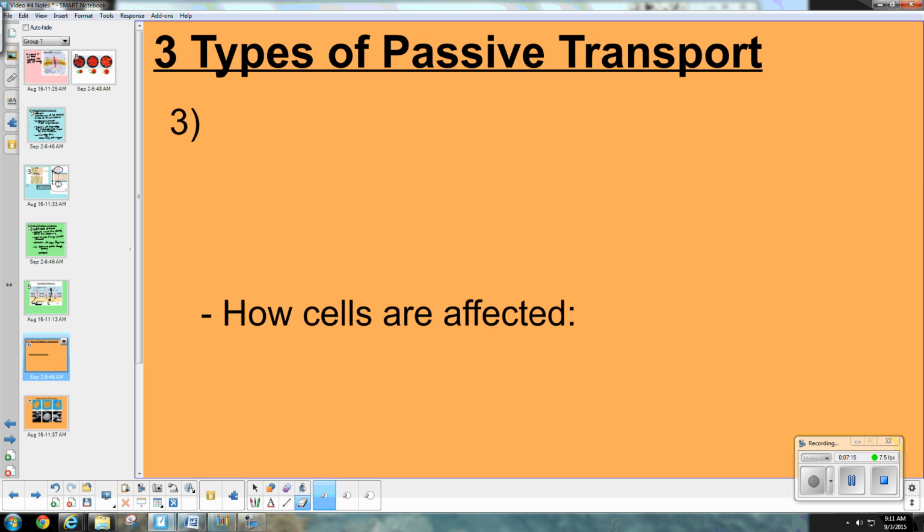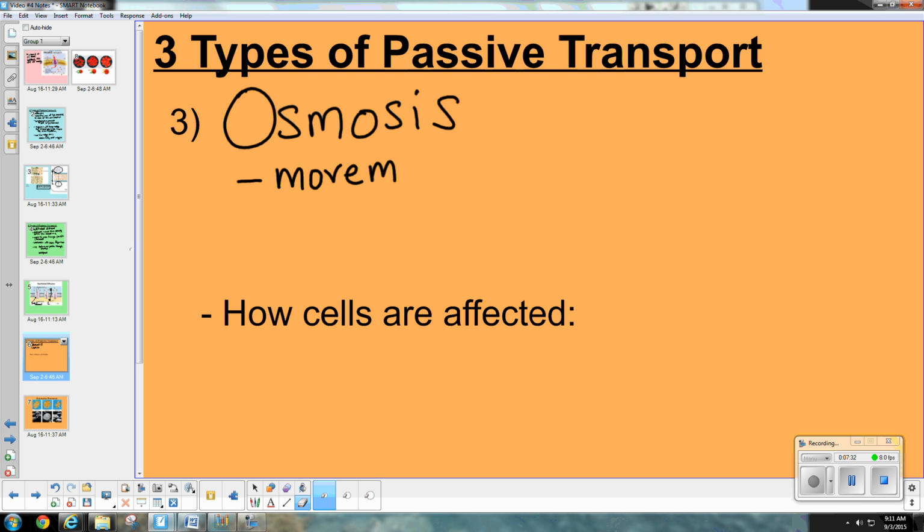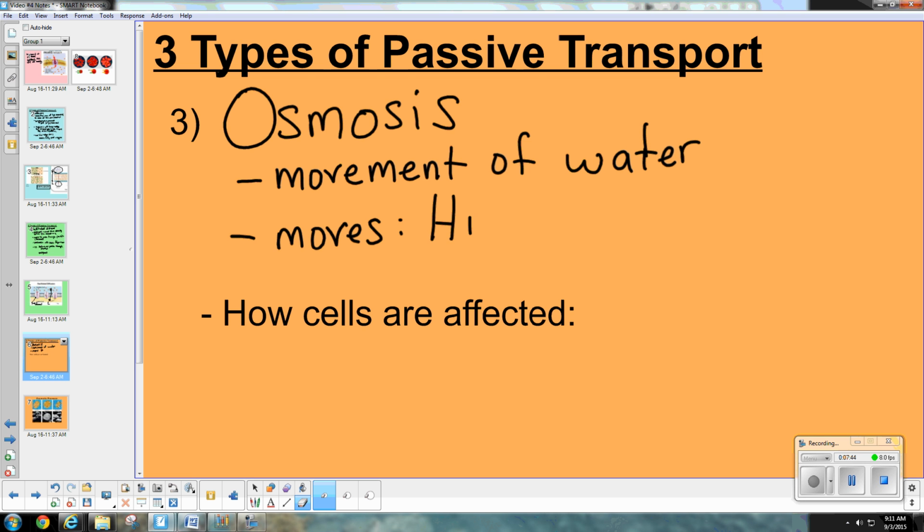All right, and I said there's 3 of them. We're on our last one. The third one is known as osmosis, the third type of passive transport. Now, Osmosis Jones, that's a movie. We're talking about osmosis, the process. This is simply referring to the movement of water across that cell membrane. Now, this water is still going to move from areas of high amounts to low amounts, or concentrations.